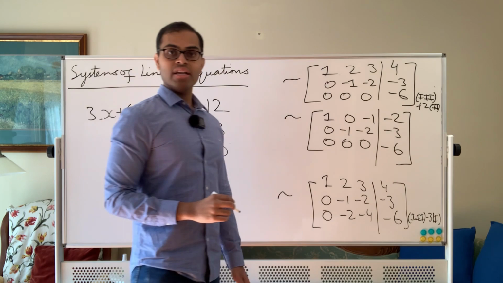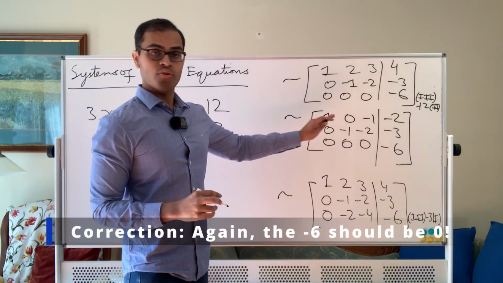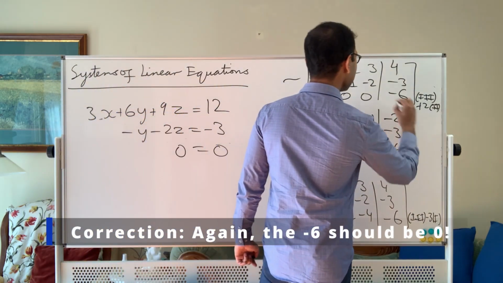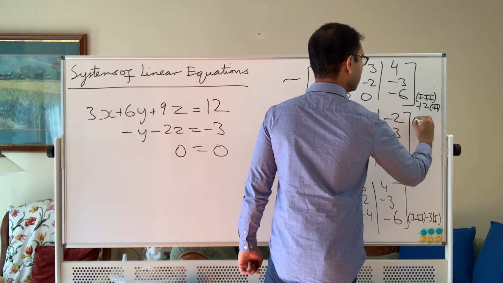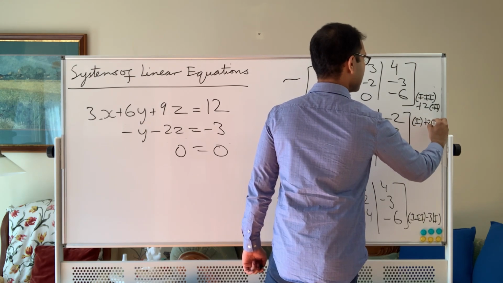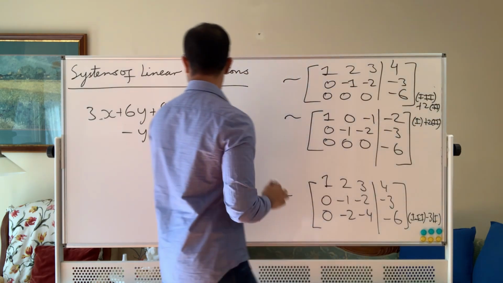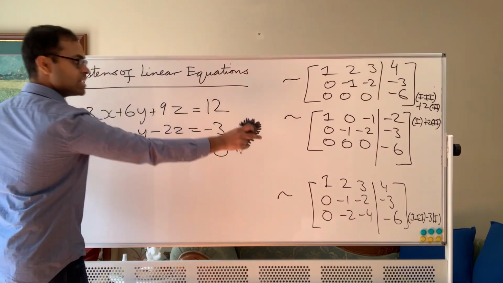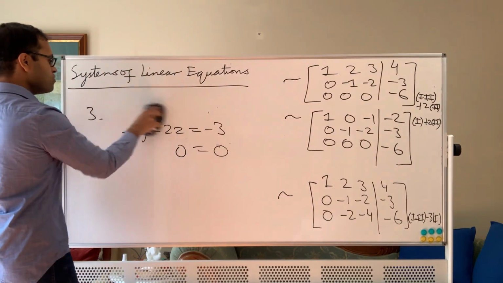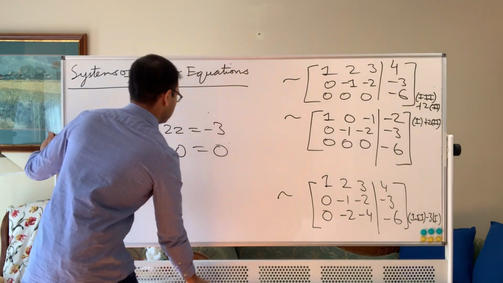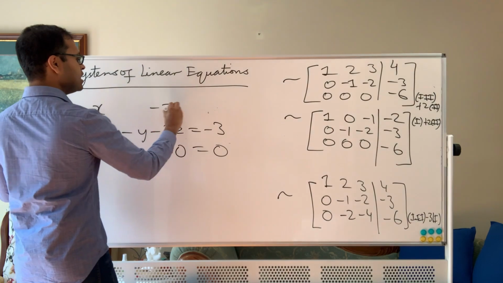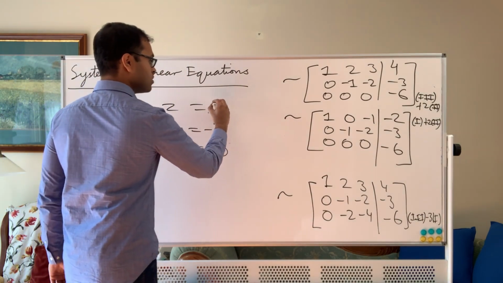Okay, so this is what is called the reduced row echelon form. So what we've done here is we've taken the first row and we've added on twice the second row. Okay, so if we do that on this side here, we get x minus z is negative 2. So we've really simplified the system of equations here. We are not anymore dealing with a system where it's not obvious what the solution is.